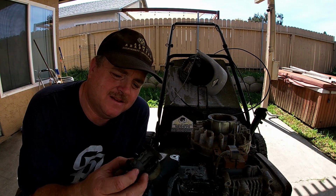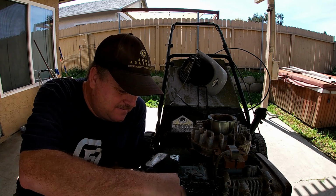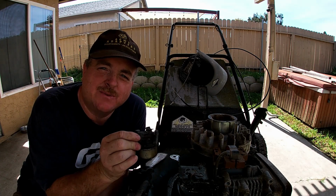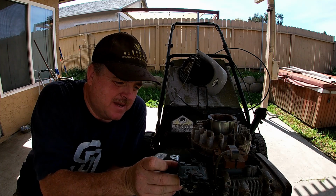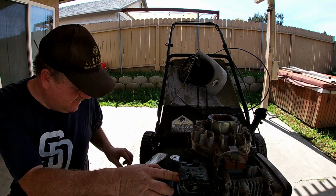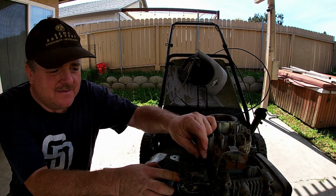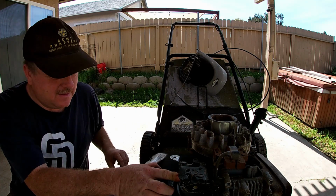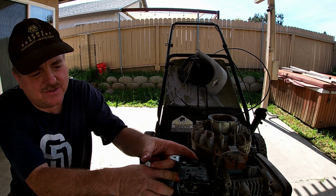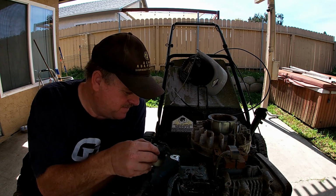Okay, so this is the carburetor that came with the lawnmower. It sat so long that it needs to be taken apart, basically rebuilt and cleaned up, and then it could go back on, right? However, when I was taking it apart, I broke this little tab that controls the throttle, to increase or decrease, fast or slow, and turn off. So that kind of means this is no good anymore.